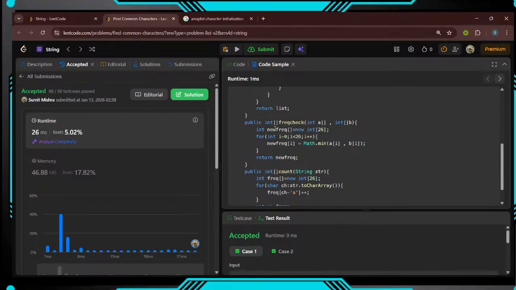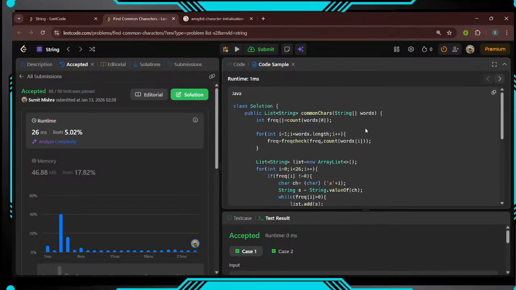What does frequency check do? It takes an integer array and a new frequency. Minimum of A of I and B of I.